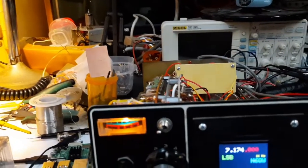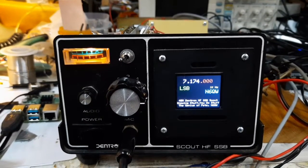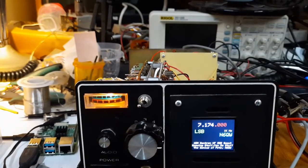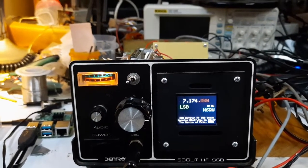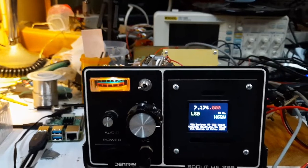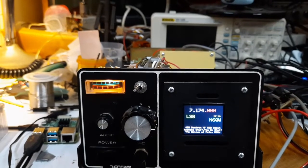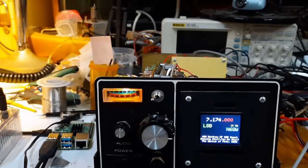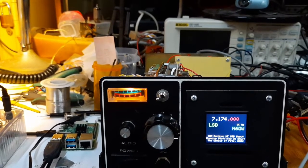Yeah, the name here is Clarence. I'm in Northern California, up in the Red Bluff area. You're 5 by 6, I think it is. Go ahead. Yeah, very good, Clarence. I'm talking to you on a radio that I just sort of refurbished. It was a Dentron Scout, which was made for Civil Air Patrol, and I've rebuilt it so it'll work here on 40 meters. I'm running it into a little small amp, getting about 100 watts into a Delta loop, and glad to see I'm making it up to Northern California. But I won't interrupt any further with your conversation here. Both radios sound very good here in Newbury Park, about 40 miles north of Los Angeles. N6DUK, N6QW.